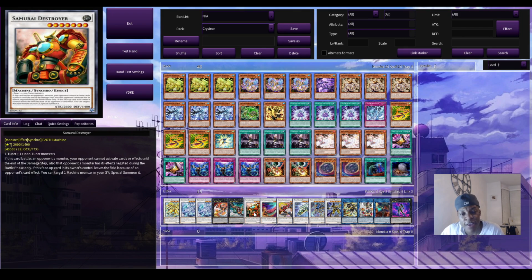Samurai Destroyer is specifically there just to play around Nibiru. Nibiru does hurt this deck if played at the right time, but you can seldom go into Samurai Destroyer just to be able to play around it, because once it gets removed from the field by your opponent's card effect, it specs one machine monster in your graveyard, so you literally just play through it.